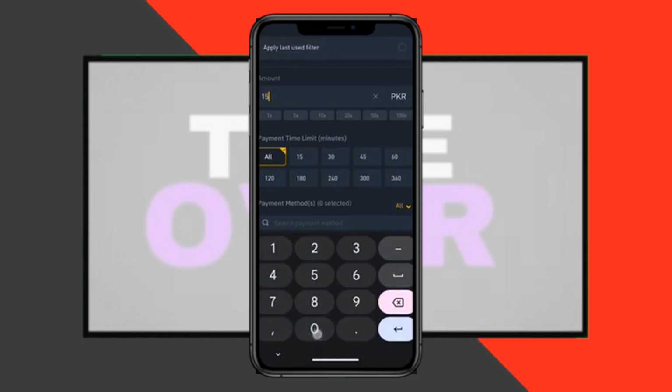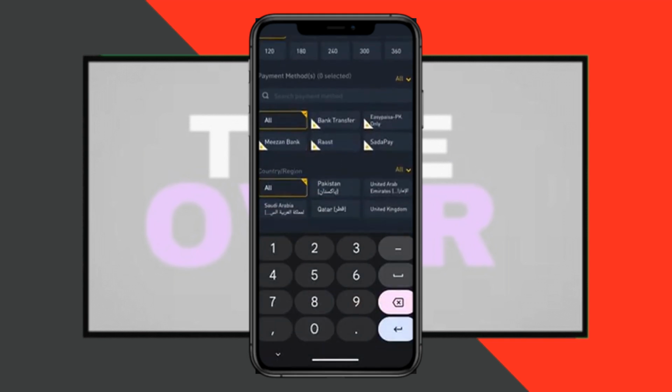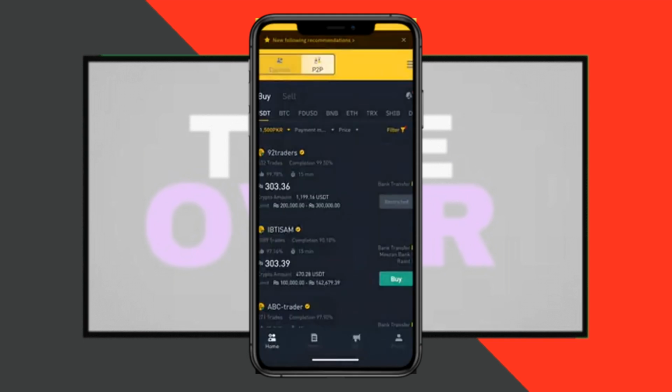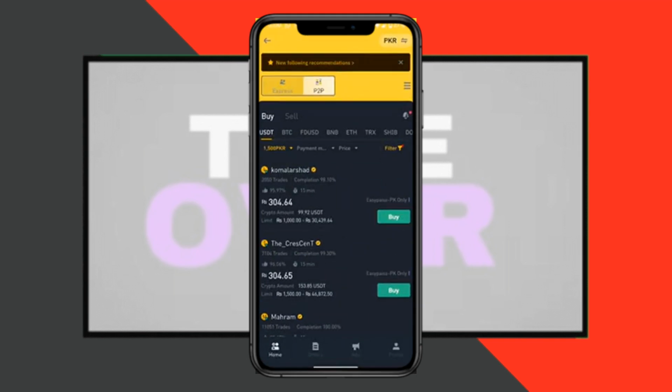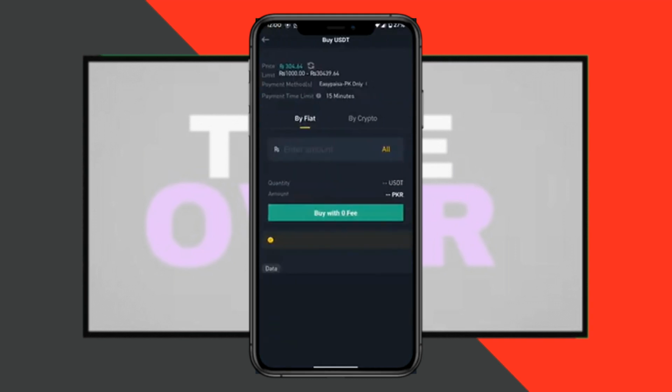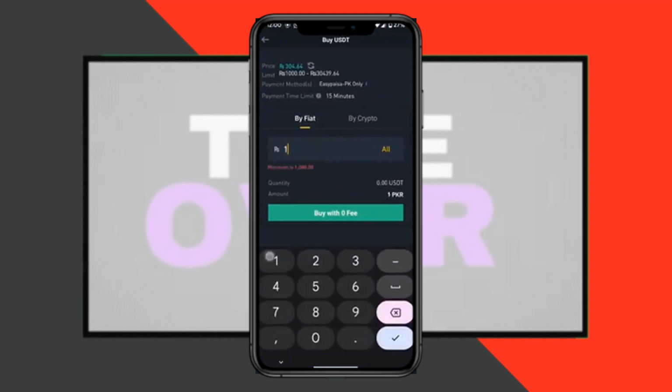Okay, so here you have to send money from your account. My payment method here is Easypaisa. Here, make payment, and I will copy his Easypaisa account number and transfer 1500 rupees to that account. When the money is deposited, we press the transferred, notify seller button, and he sends the crypto amount of 1500 rupees into your Binance account.